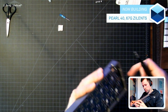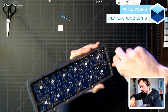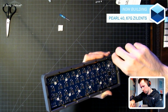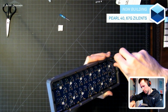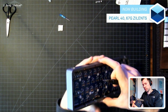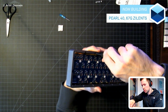Okay, that hole is stripped, which is not good. So he wasn't joking. He made a comment in the thing about being careful not to strip these, and I didn't even actually tighten that one all the way. It just stripped it right away. Well, that one feels like it's also stripped. Nope, okay, that one's okay. There's a weird bump of resistance before you actually hit the end here. So it seems really easy to strip these.